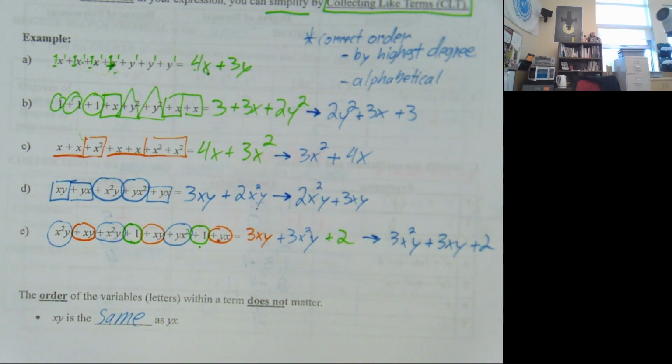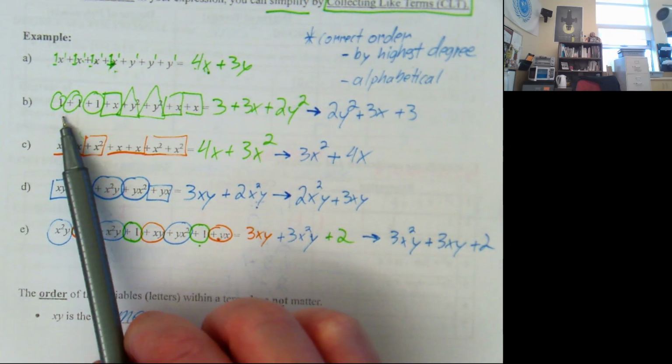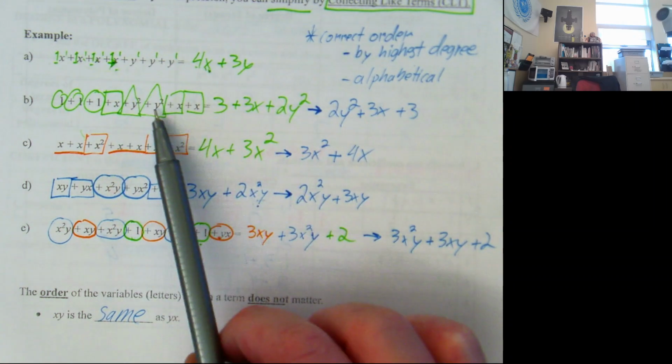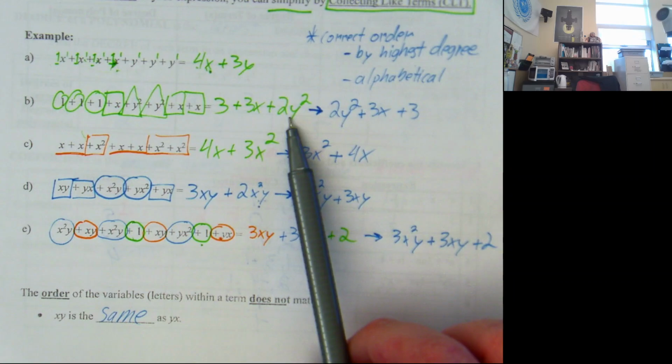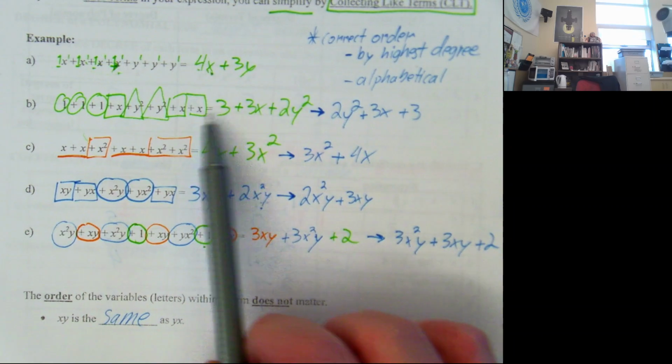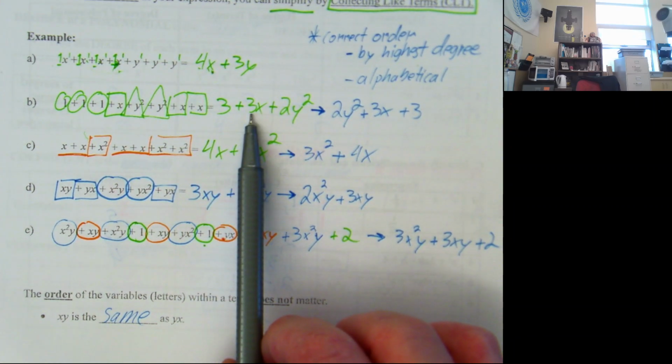Which one did you get wrong? B. Okay, well you have 3 1s here, which gave you 3. And then I got the y squared and y squared. That would be what? 2y squared. And then there's an x there and 2 more x's there. So that should be 3x. Yeah. I just don't know how to put the order in.